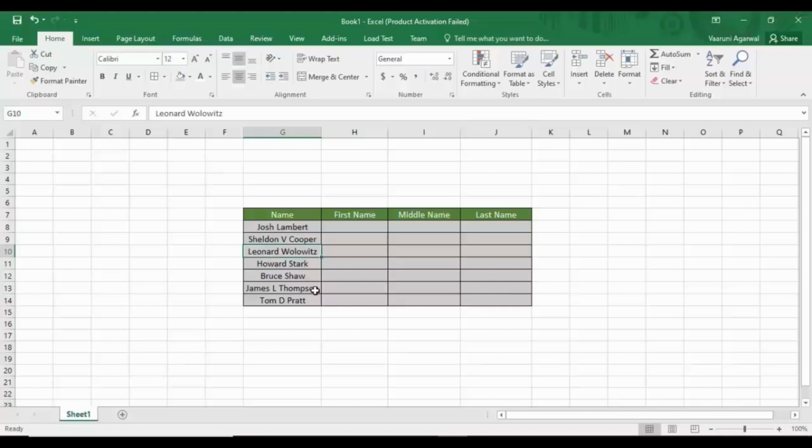We know that there is a first name, then a space, then a middle name, again a space, and then a last name in the second column. While in the third record there is a first name, then a space, and then a last name. So we have a general convention that there would be a space, and with the help of the space we can find out what the first name, middle name and last name are. In that case, how can we separate the data?